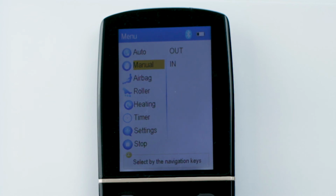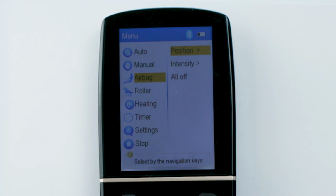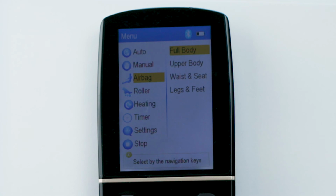The leg rest should automatically detect your leg length, but you can use this to make any small adjustments to the length of the leg rest. This chair has a very powerful compression massage. You can customize it in the Airbag menu. Here you can select the different air zones by selecting Position, then choosing either full body, upper body, waist and seat, and legs and feet.